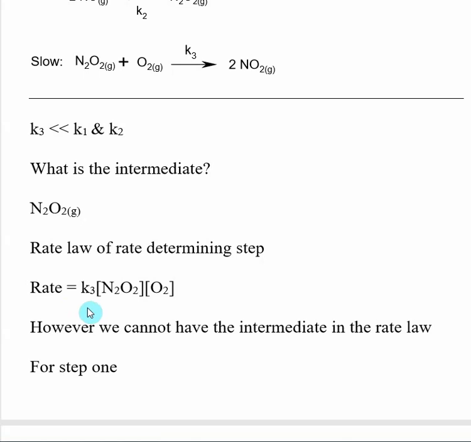This is my rate law expression for the second step, the slow step. But there's a problem in this: this rate law expression actually involves our intermediate. Our intermediate is really not a reactant. We want our rate law expression to only involve reactants. This is where we're going to involve step one. We need to get rid of this intermediate inside of our rate law expression.